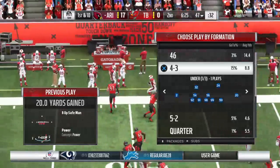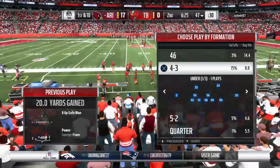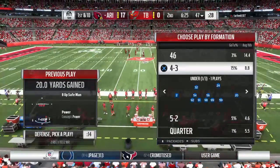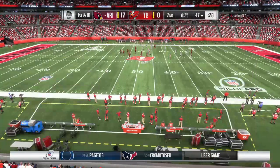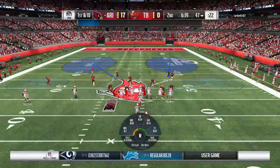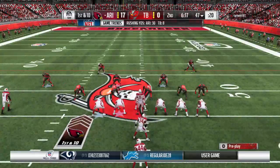At this stage of the game, the run-pass numbers are a little bit out of whack because most of their yardage has come through the air. But in a sense, that just sets things up for big runs like that because the defense might be a little bit off balance. They pick up another first down with that run. A big hitter to start the drive has him up near midfield here for 1st and 10.